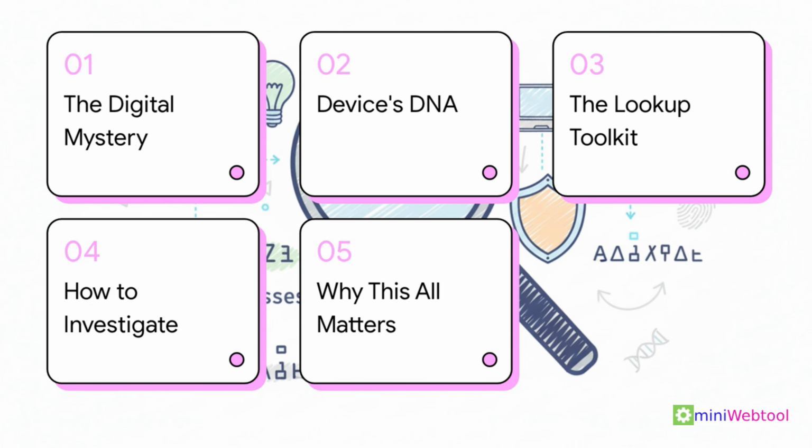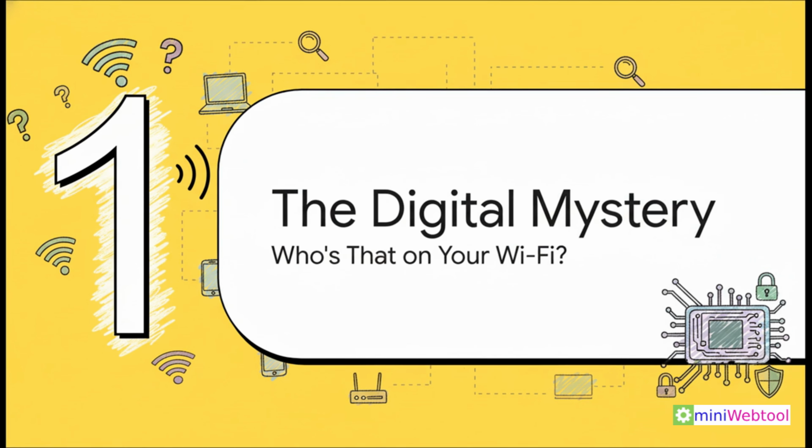So, here's our game plan. We'll kick things off with the digital mystery, that feeling of seeing an unknown device on your Wi-Fi. Then we'll get into decoding the unique DNA of your devices. After that, I'll introduce you to the awesome toolkit you need. We'll walk through how to use it, and finally, we'll talk about why this actually matters so much. All right, let's dive right in and set the scene with a mystery I'm sure you've bumped into before.